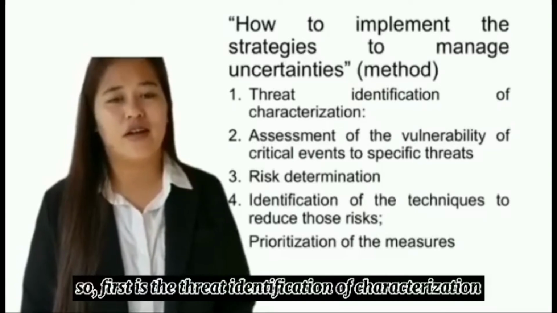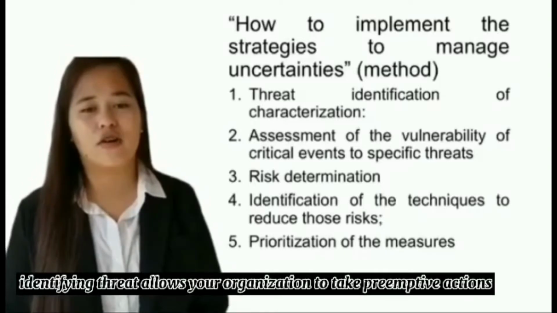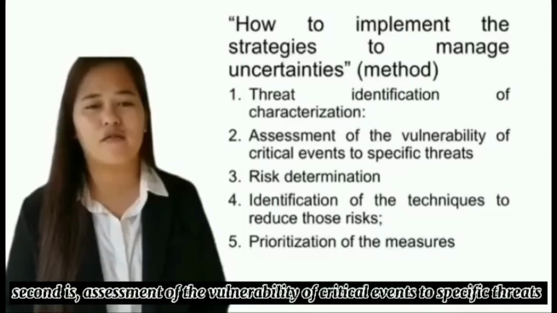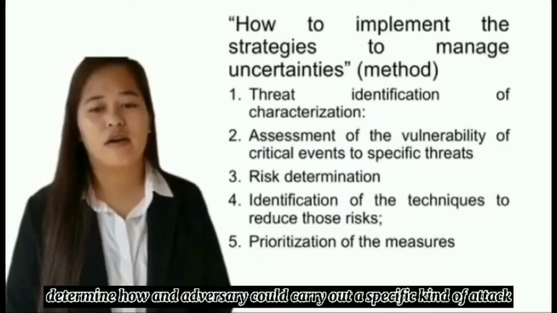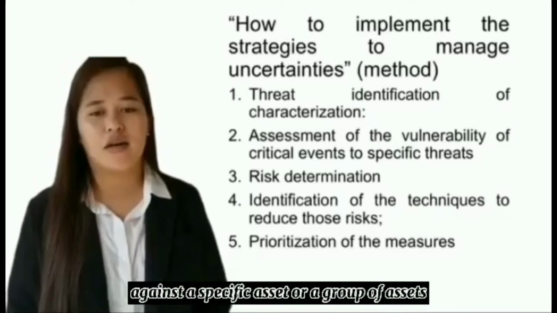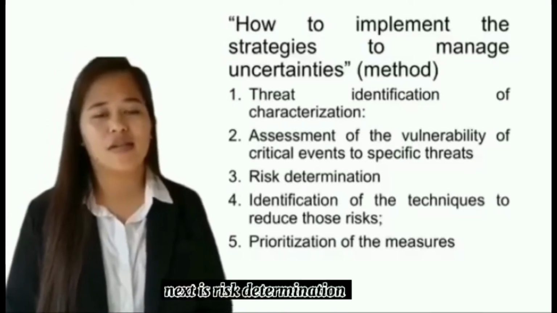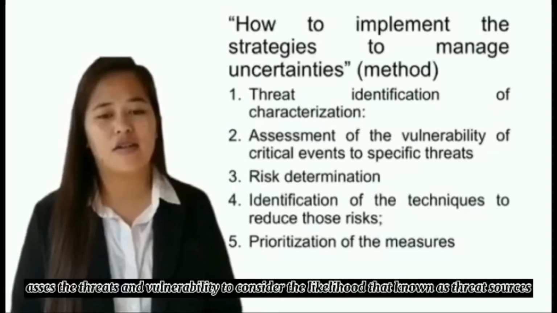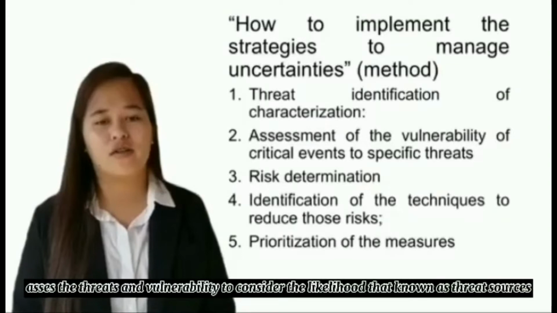So first is threat identification or characterization. Identifying threats allows your organization to take preemptive actions. Second is assessment of the vulnerability of critical events to specific threats. Determine how an adversary could carry out a specific kind of attack against a specific asset or a group of assets. Next is risk determination. Assess the threat and vulnerabilities to consider the likelihood, known as threat sources.